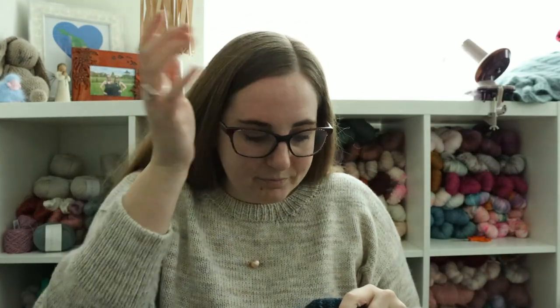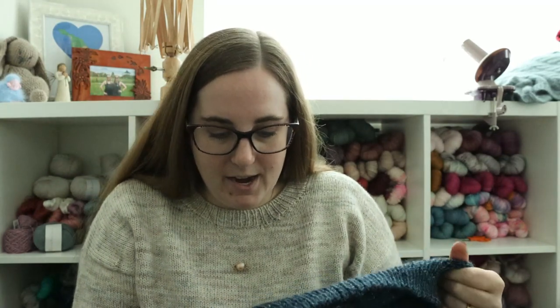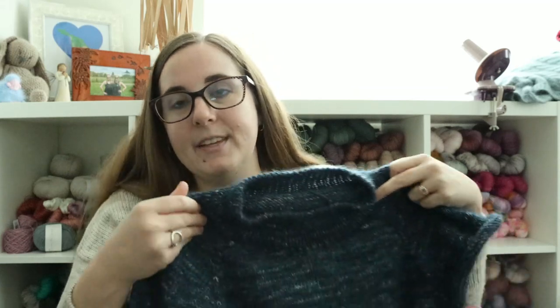So there are a couple things that I changed besides that. That was one of them, the yarn choice. The second was, okay, and I've made this pattern before. So when I finish this, I'm gonna do a whole, like, yeah, hold on. I have too many things that I need to say. Okay, rewind.